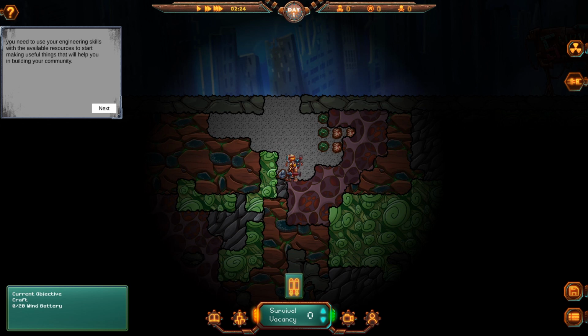Objectives: I've got to craft wind batteries. You need to use your engineering skills with the available resources to start making useful things that will help you in building your community. So I have to go up to the surface, do I? You need to craft an excavator. God, I can't speak.